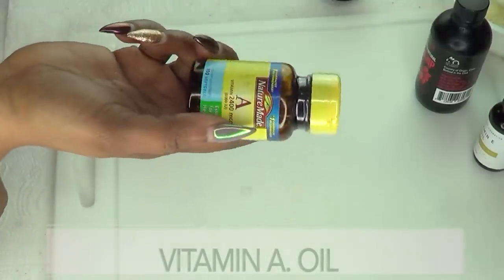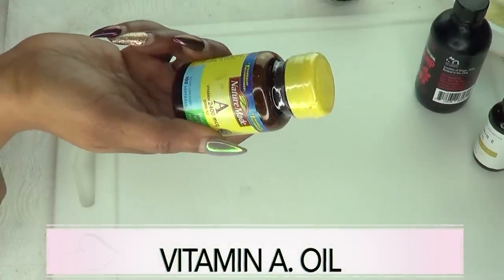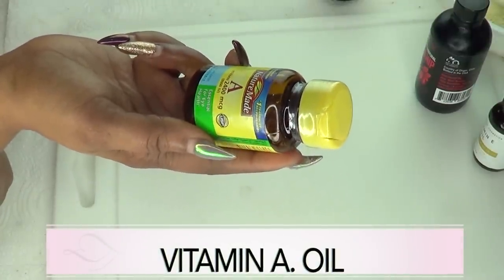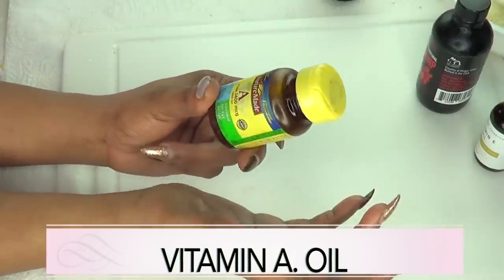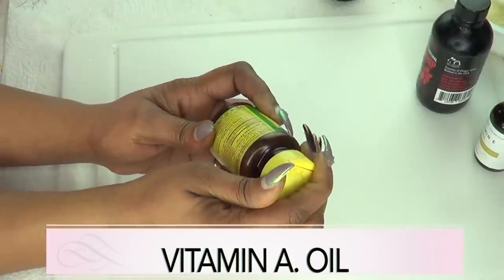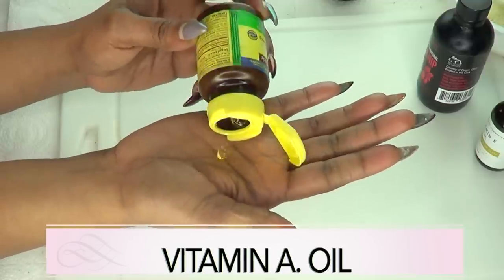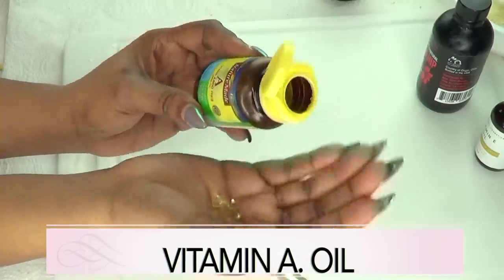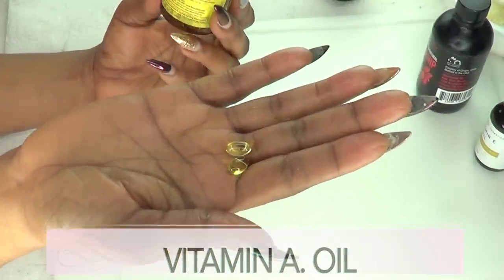Although I am using all the oils with vitamin A, I am also going to add an additional vitamin A — this is pure vitamin A oil. If you do not have the vitamin A oil, not to worry, the other ingredients are just fine. Vitamin A pure is very strong, so you do not need a lot. I am only going to use 2 capsules in this recipe, and this is 8000 IU, so for 8000 IU just use 2 capsules.